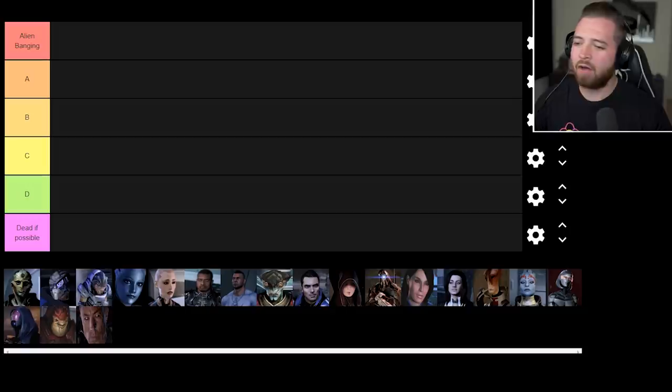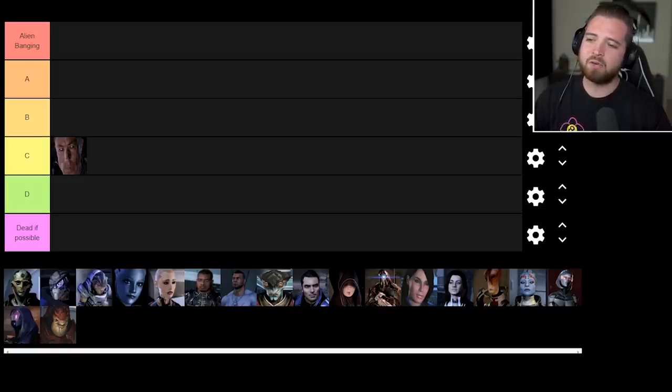So starting off, our first character, we have Zaeed Massani. Now Zaeed is the long-term bounty hunter squadmate you get in Mass Effect 2 and only in Mass Effect 2. And I think he is firmly in the C tier. Now, Zaeed was the DLC for Mass Effect 2. He wasn't the most interesting of characters. However, they did give him a lot more flair and enjoyment in Mass Effect 3, particularly with the Citadel DLC.